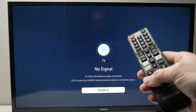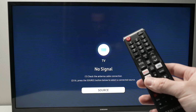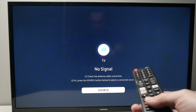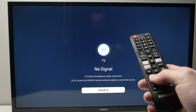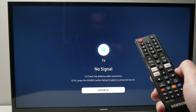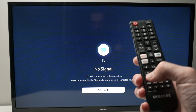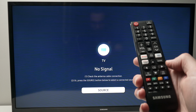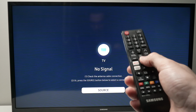In this video, I'll show you how to reset the picture settings on your Samsung Smart TV. So what you need to do is to take your remote control, and even if it does not look like this one, you should have a home button over here. If your remote control has a settings button like mine on the lower left side, click on it. It's a shortcut. I'll show you how to get to the settings using the home button.